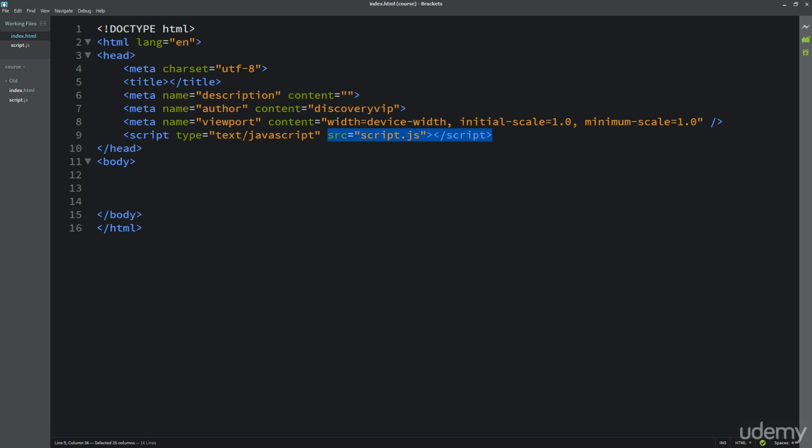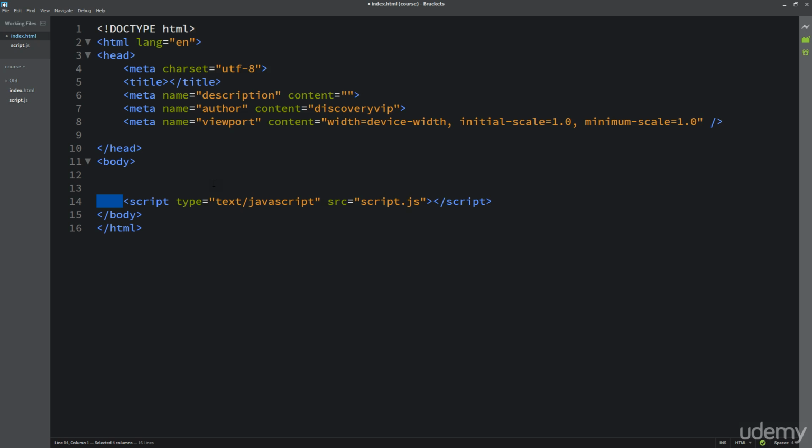And usually best practices is actually to place it just below the body tag closing, and there's actually several reasons for that. So one of the reasons that we're placing it in the body and just below the body closes is that if we do have any errors with the script file, or if it takes long to load, then we could have some loading issues. So we want to always make sure web pages load as quickly as possible. So this is why we're placing it at the bottom. So it basically speeds up the downloading process.